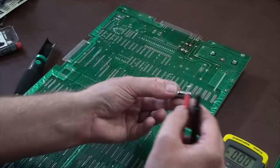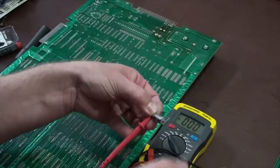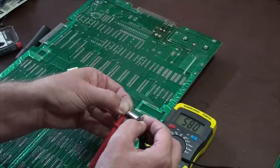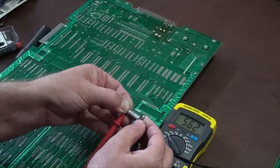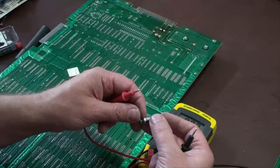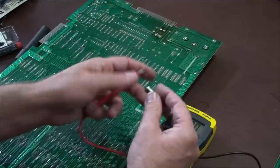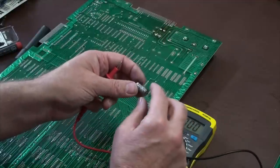So we're going to go ahead and test this. We're going to put the positive on the positive, and the negative on the negative. And let's see what kind of reading we get. That's kind of high for 470. This is high, right? That's way more than it should be. I'm going to replace this. Usually you'll see them lose capacitance. Sometimes they'll go up too, but that's just too high. This is going to get replaced.